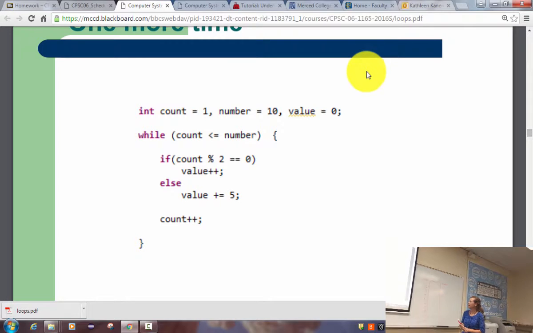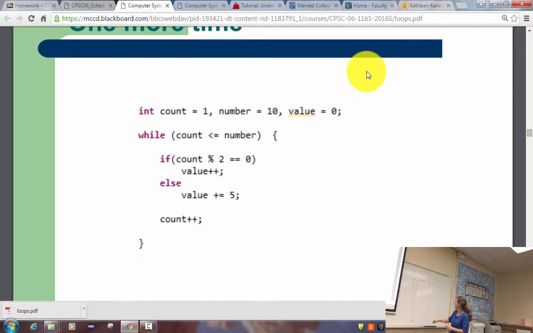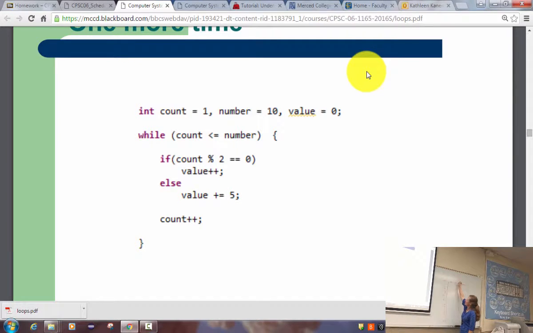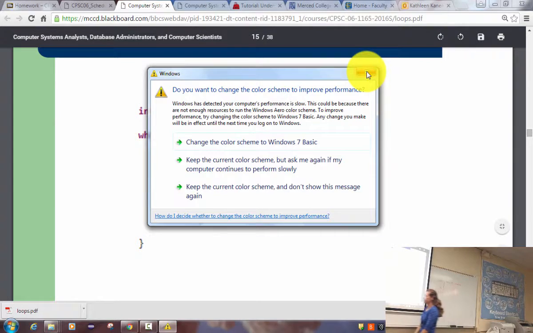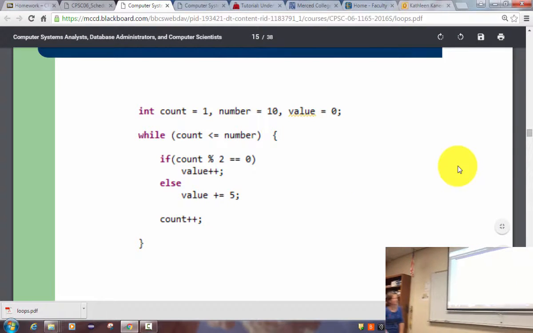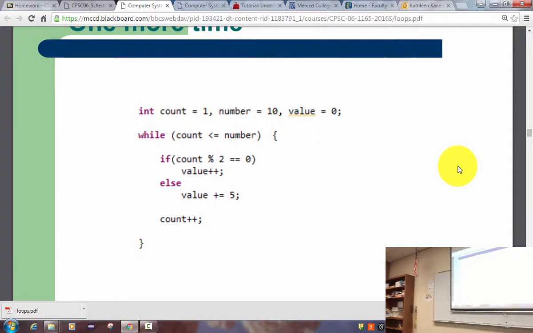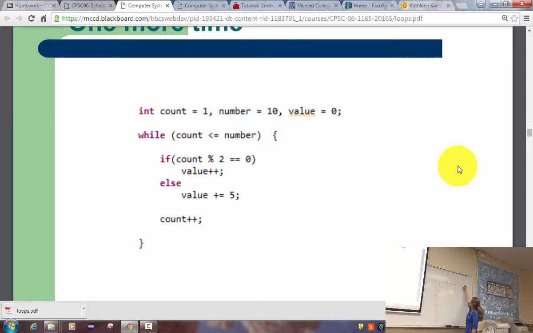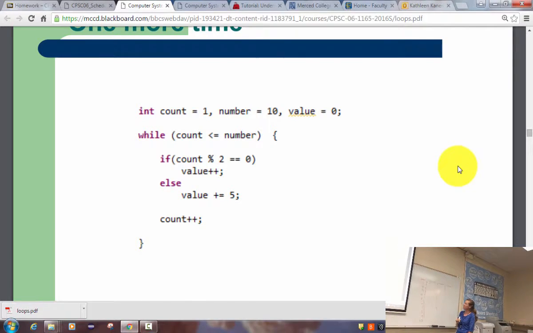Okay, so we have count. I'll do the first one. We have number, and we have value. So we have count, number, and value.